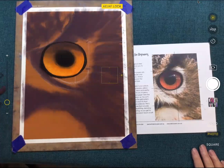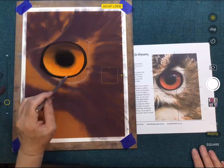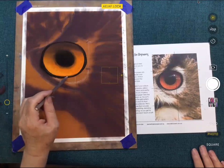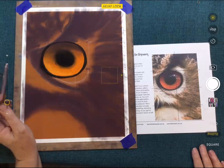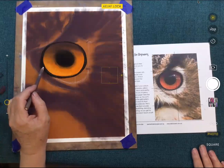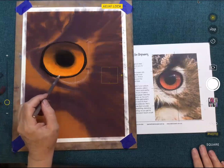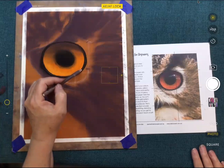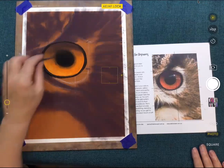And then, as I said before, we've got that, see that little shine on the rim of the eye there? I'm just using my white pencil, but if you've got the edge of a white pastel or something, just going to put a little line through it. It's very, very light. You can hardly see it. It just makes all the difference. So it's noticing those tiny details that will bring your art to life. Those little tiny bits of shine. Okay. My pupil needs to be slightly bigger.